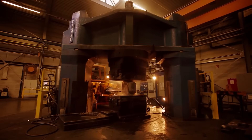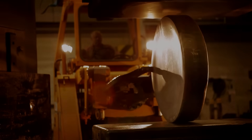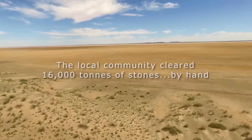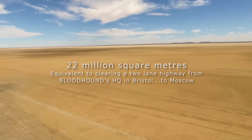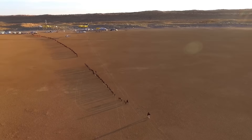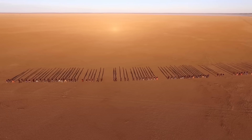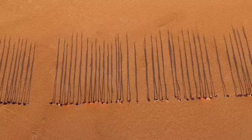The wheels, capable of supporting the seven and a half ton car at such speeds, are made of a special aviation-grade aluminum-zinc alloy, with each wheel weighing 95 kilograms. The record attempt will take place on a specially prepared 18-kilometer track in an African desert, cleared with the help of local workers — 16,500 tons of rocks were removed, making it the largest land clearing operation ever conducted for a motorsport event.